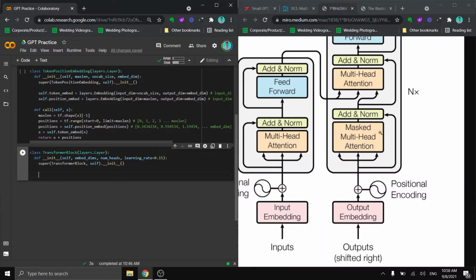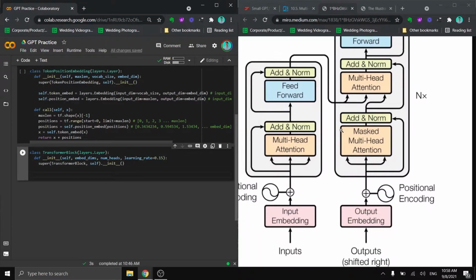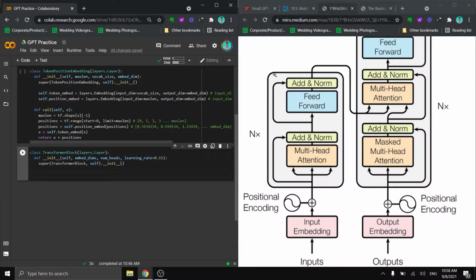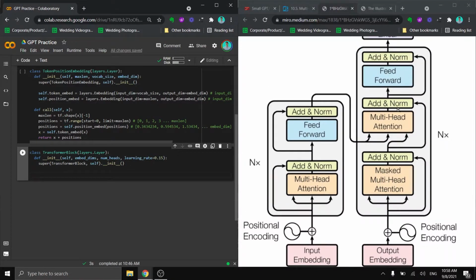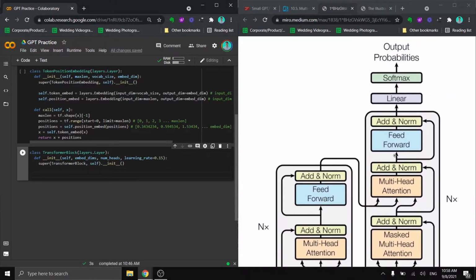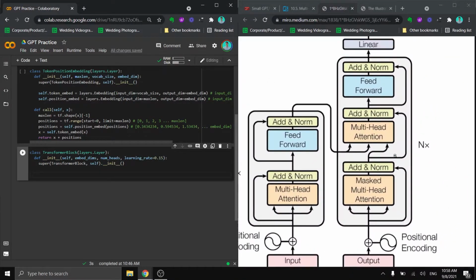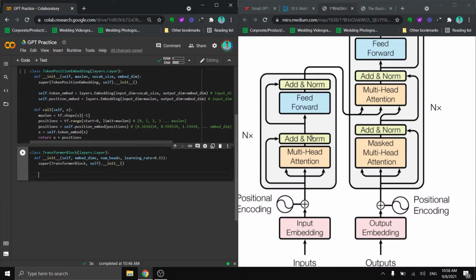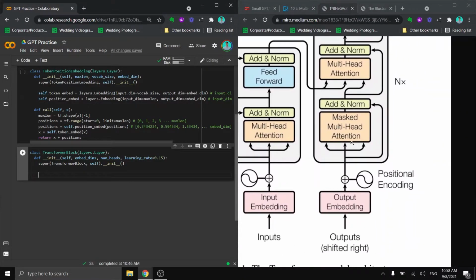And really what I'm doing, as I mentioned, is I'm using the model on the right, but the model on the left is actually approximately the same size because we're supposed to remove one of these. We really want to simplify it down. This is essentially just going to be a proof of concept, of theory, not necessarily performance. So it's just going to be two sections. It's going to be this multi-head attention, which is going to be masked, add a norm, and then feed forward, add a norm. That's literally what it's going to be. But anyway, these inputs come in, and then they go through this masked multi-head attention model.